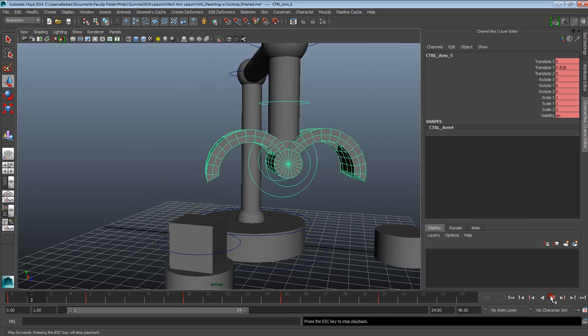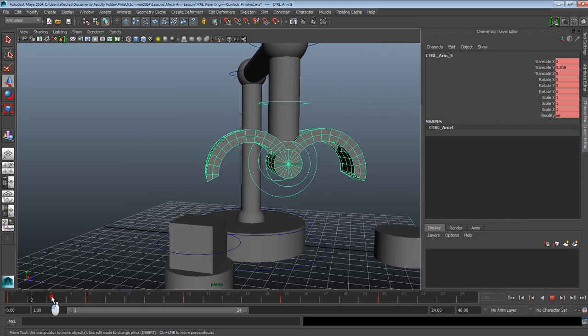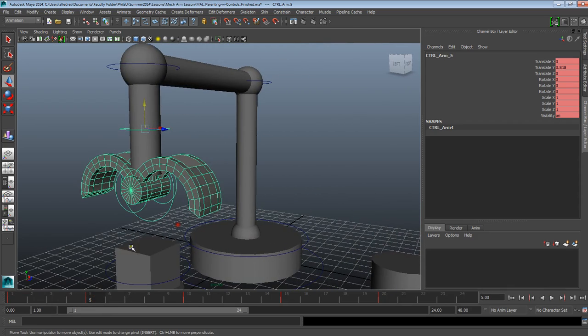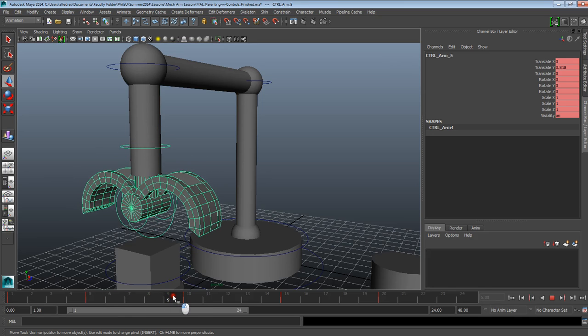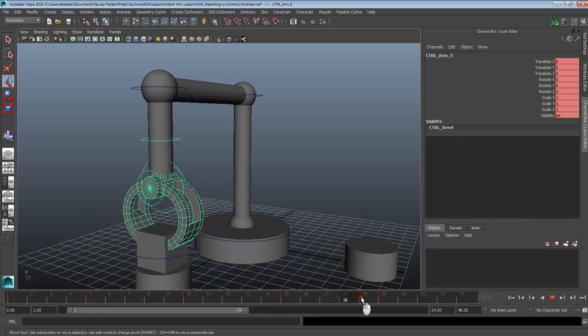Alright, and again, we're not thinking about the timing right now. This is a little fast, but we're just thinking about the poses, making sure that the mechanical arm is hitting the right poses. So it moves, comes down, closes, alright, then it's going to go up, and once it's up at this point, then it needs to rotate 90 degrees at this location.